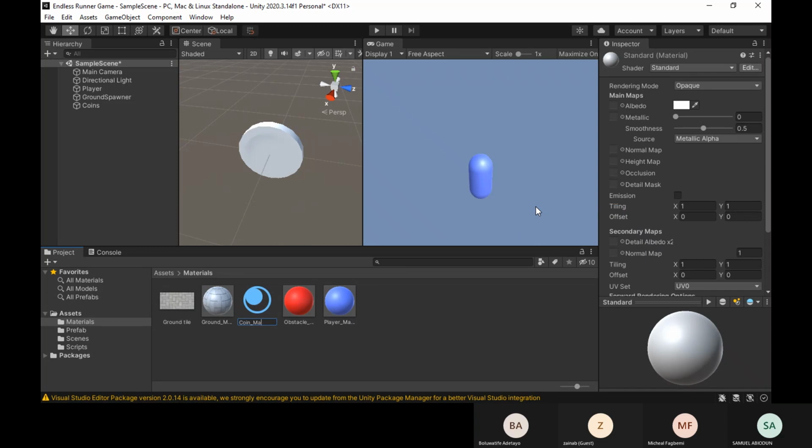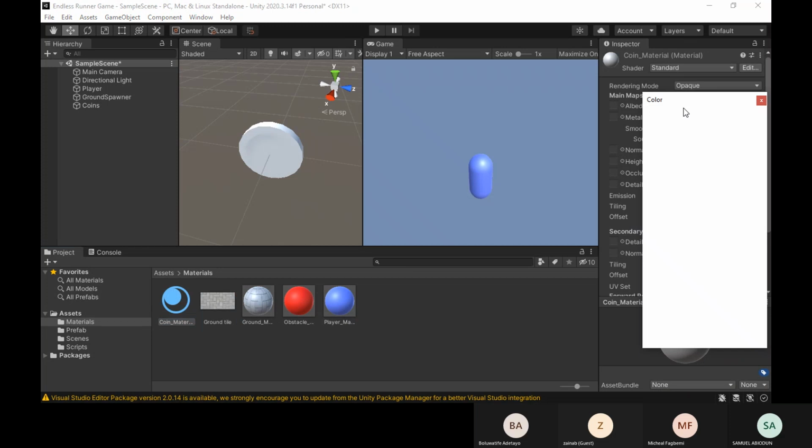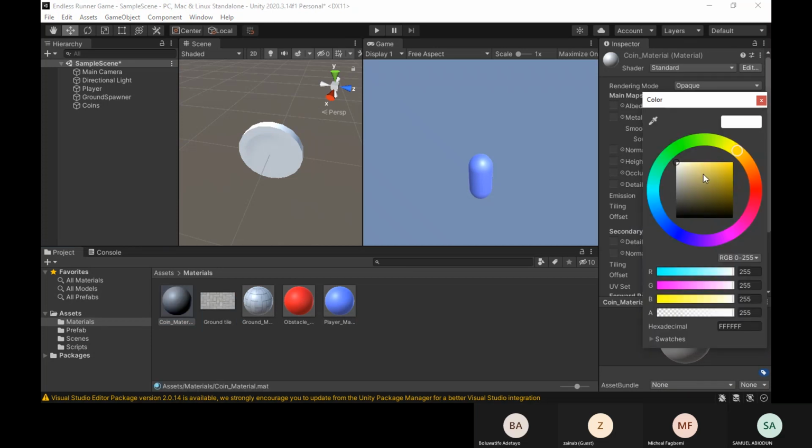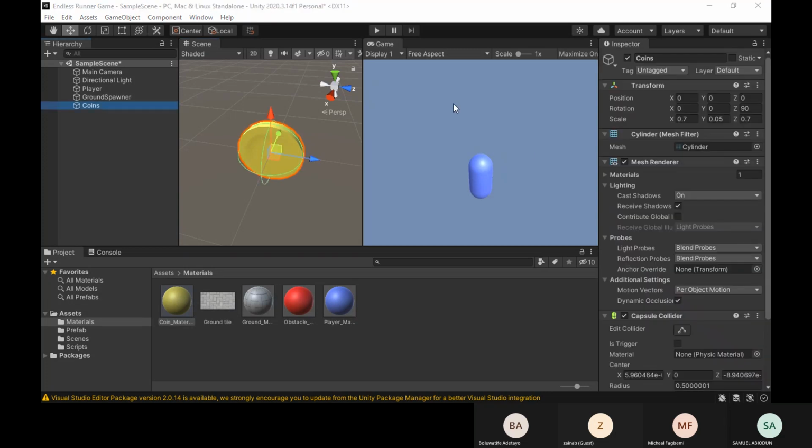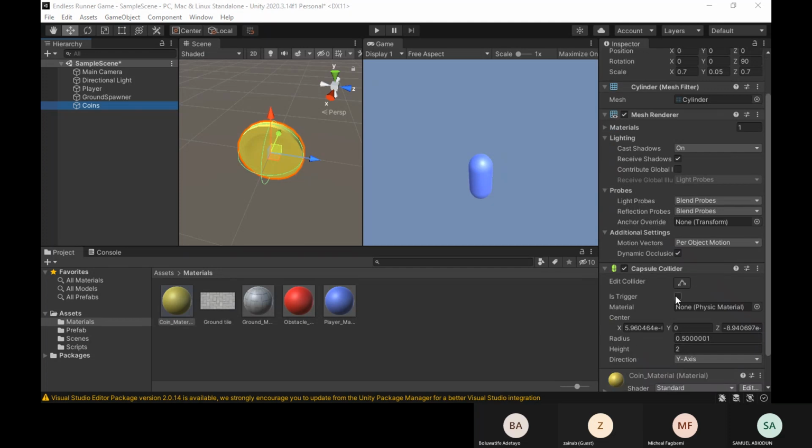I'm going to provide the GitHub link for the project after. I want it to have a goldish color. So let's see, is this fine? Okay, I think this is fine. Good. Just assign it to the coin. Good. So in the collider settings for the coin, since we'll be interacting with it mostly, we want to click on Is Trigger. We're going to be working with that later.